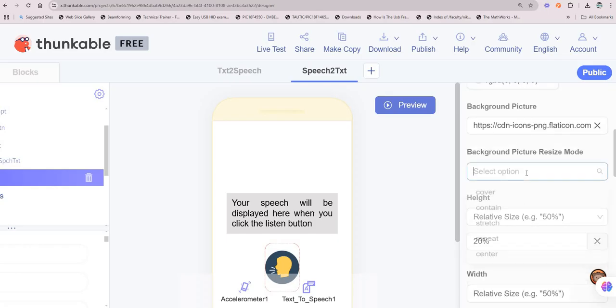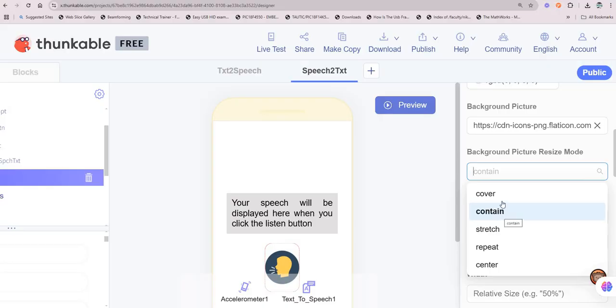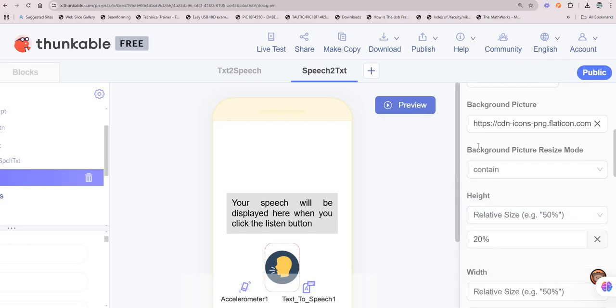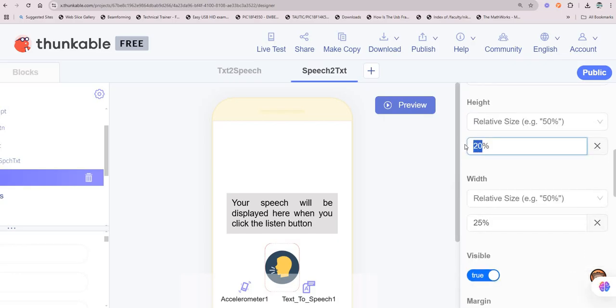Wait. Resize mode: contain. Sorry, one thing I forgot to mention. For the background picture resize mode, you should select contain. Just now it was cover, so each time you try to expand the size, it keeps on covering. So we want it to contain. Now let's see if we make it smaller.